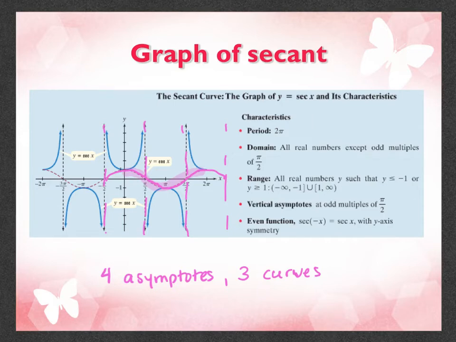When do we know to do the half ones? I mean, for me, cosine's easier to do that. It doesn't mean you have to, you can do a whole nother one to the right. It's the same thing. Your end goal for secant and cosecant is 4 asymptotes and 3 curves. However you get there is up to you.